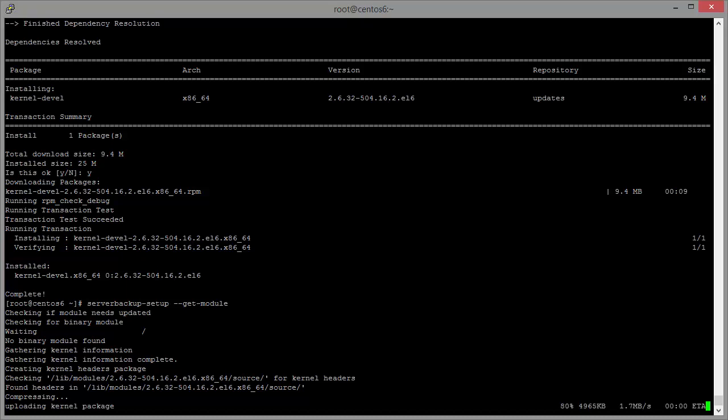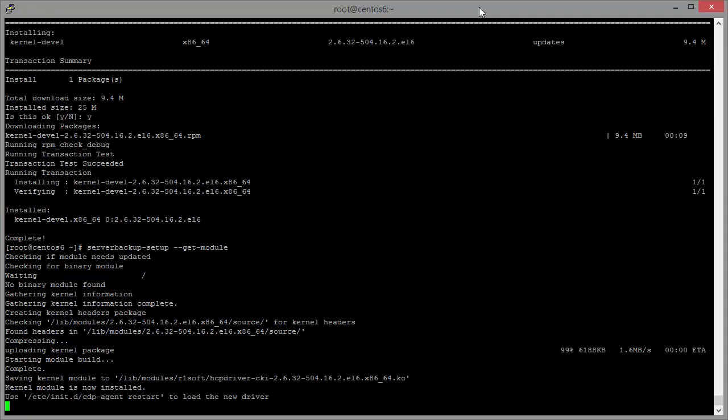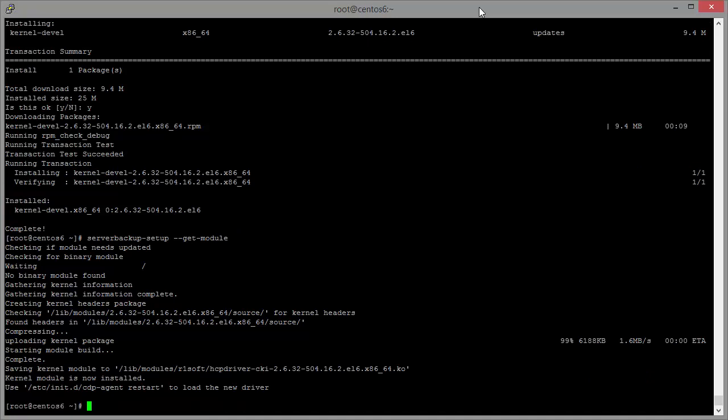So we're uploading that information. We're building a custom kernel module for you right now, and then we're going to download that to your server and load it up into the kernel automatically.